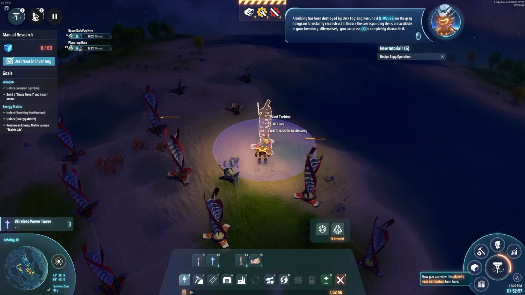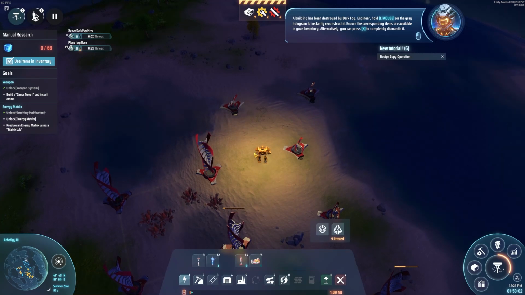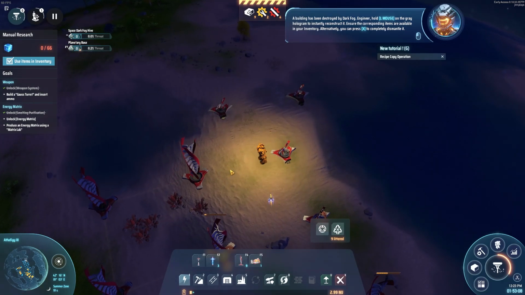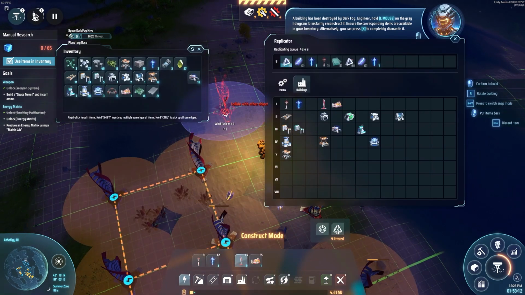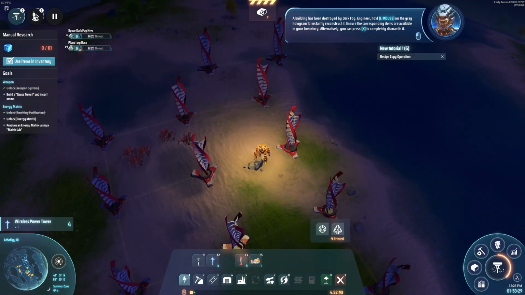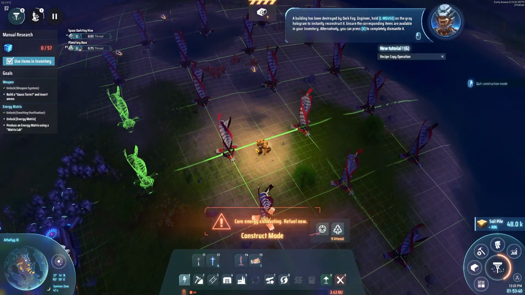A building has been destroyed by dark fog. Engineer, hold the left mouse button on the gray hologram to instantly reconstruct it. Well, we don't have any items are available in your inventory. We don't have any wind turbines? We do. Oh, we fix it. Cool. All right, nice. All right, can we get a couple more of these guys? That should be okay there.